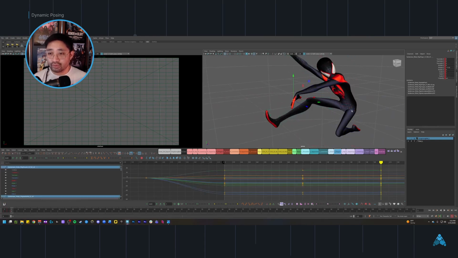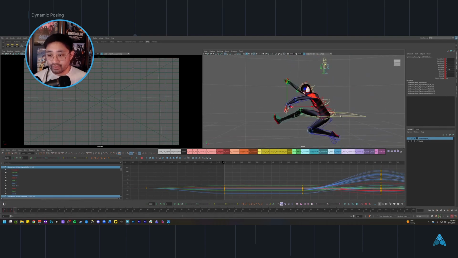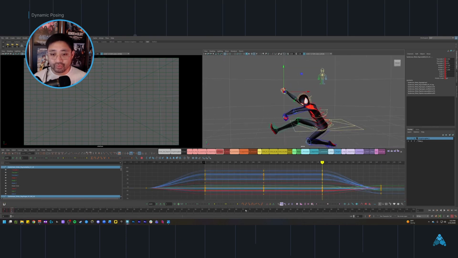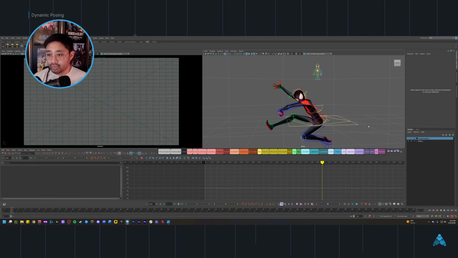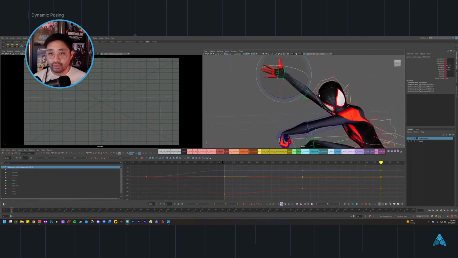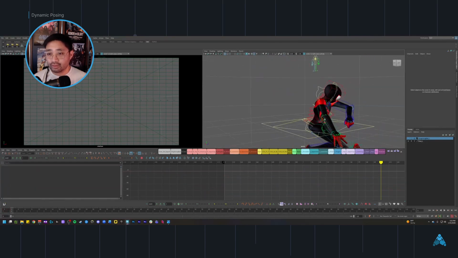Okay, so let's make this hand a fist now. So let's grab the fingers. I'm going to grab the other and then mirror. I'm going to grab this one, put it on the next frame, mirror this. Then on this frame before it, blend to neighbor to the right. That way I'm basically just putting that pose over here. That way I have a better starting point for my Spider-Man hand.